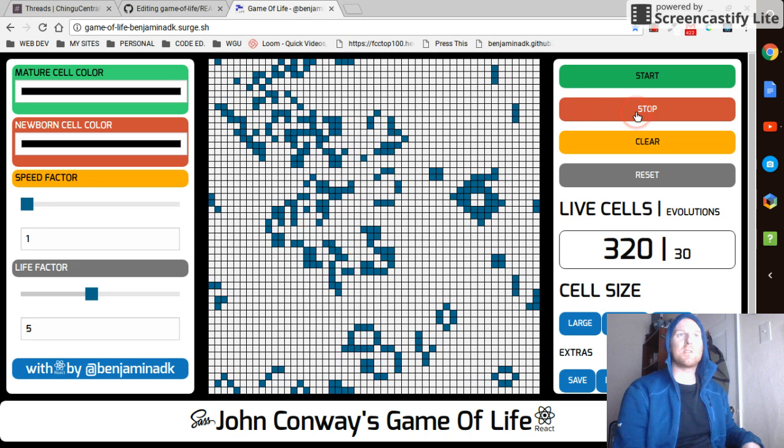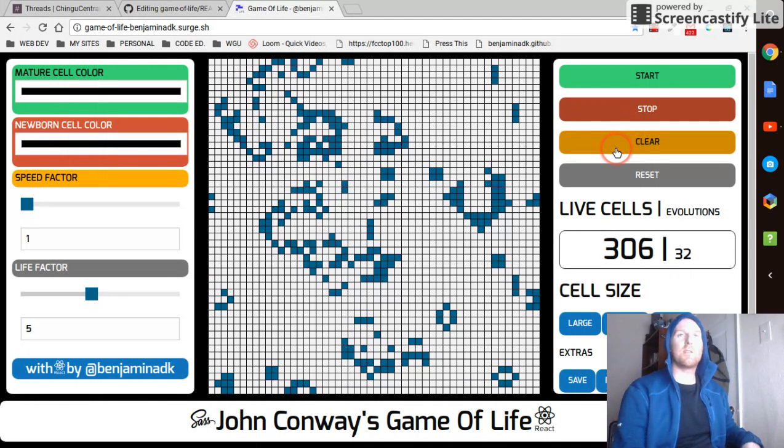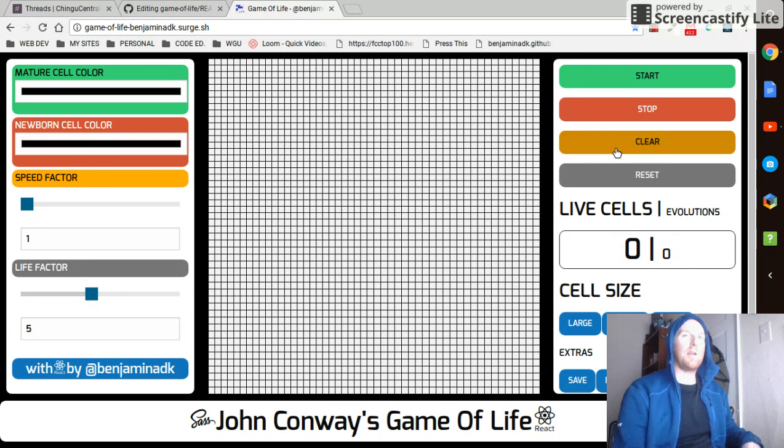Yep. So these buttons over here, stop. The clear button will totally clear the board. Everything's dead. And what you can do is add your own board. So we'll add a few squares.